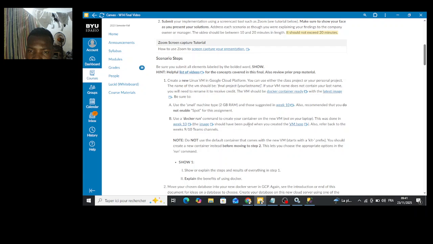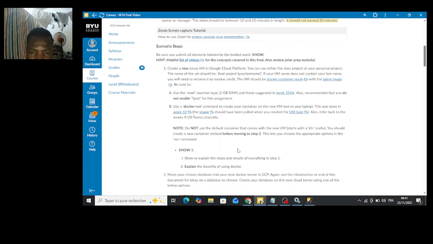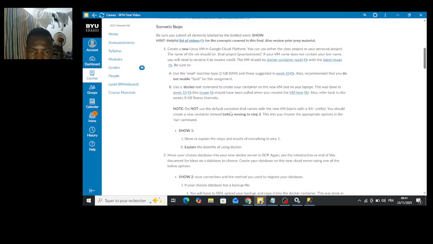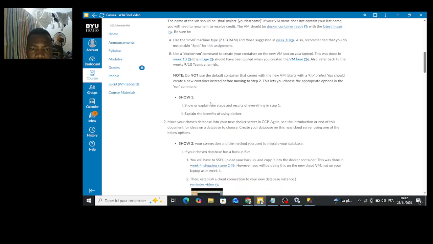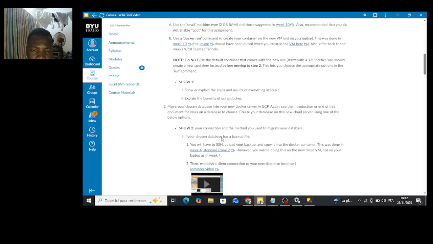So we have already run Docker, and we have already run this. So we have finished running this, and we have eventually connected it to SQL Server Studio.